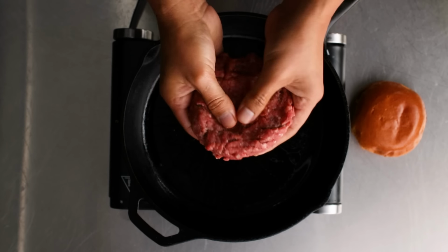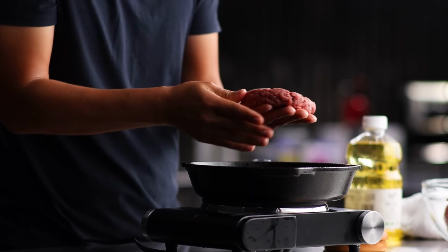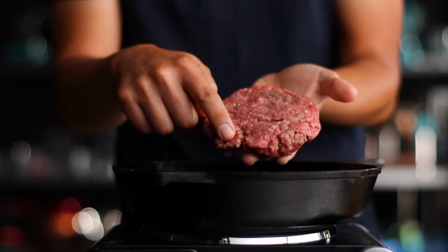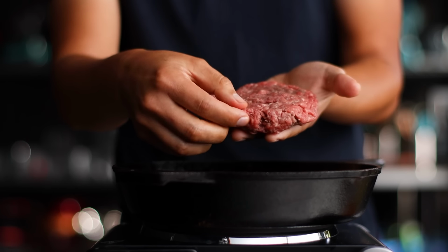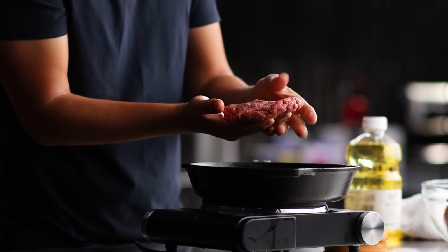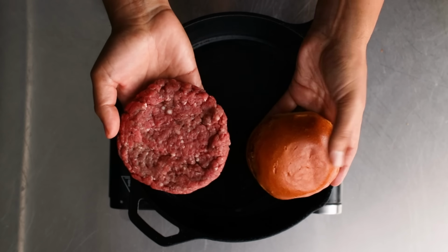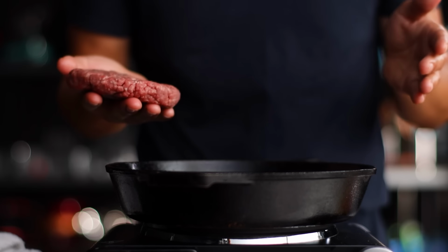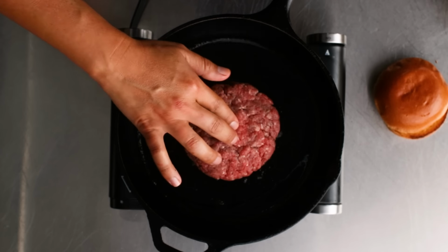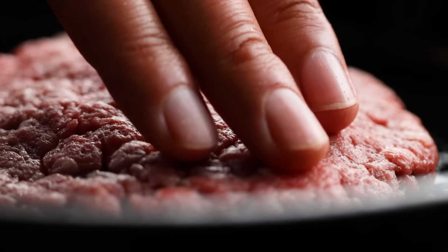I like to use my fingers to press the meat from the center to the outside using my thumb and my finger. It doesn't necessarily have to be perfect, but it should be round. Any cracks that I see right now, I want to make sure to pinch those together because as it cooks, the crack will just split more. Form the patty so that it is about a ½ inch bigger than the bun itself. It's going to shrink a little bit, but not very much. The cooked patty should stick out a ½ inch or so. I like to press the edges of the patty to make sure that I get contact.